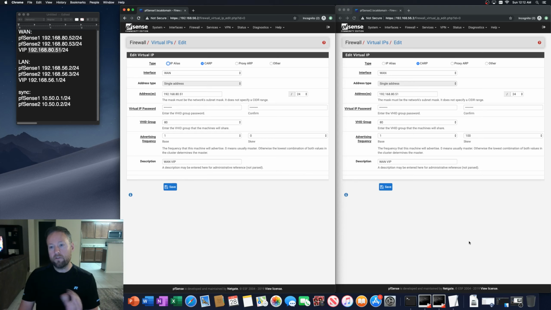So if you were to change the skew from 100 to 0, and they were both 1 and 0, that would be a very bad thing because they would be fighting each other. They would both be saying, hey, I'm supposed to be master, you're supposed to be backup. And the other one would be saying, no, I'm supposed to be master, you're supposed to be backup. So you would have this constant battle, and then really bad things would happen. It would not work. You would probably end up with the virtual MAC address on the network having the same IP in two different places.